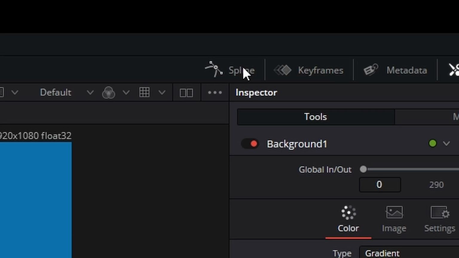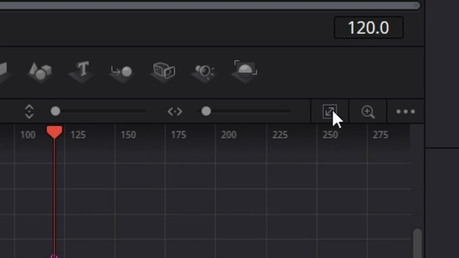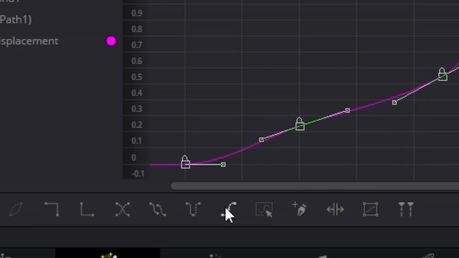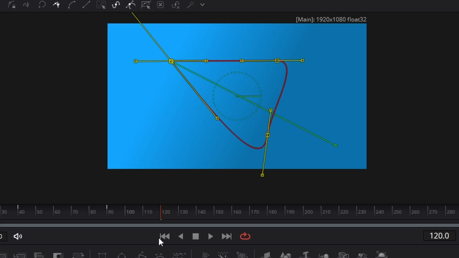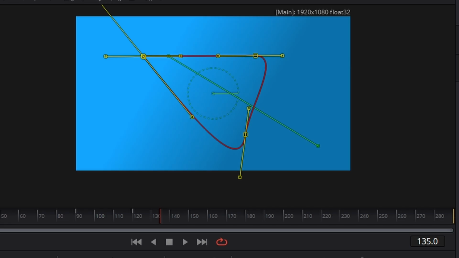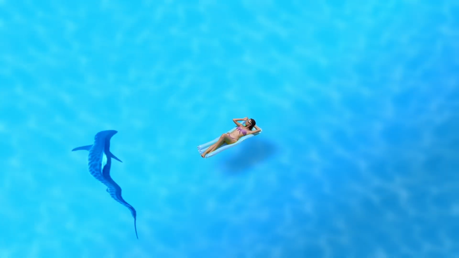We then need to go into the spline control tool just here. Make sure you hit zoom to fit. And then we're going to select all of those keyframes and give them a smoothness. Then we're going to go down to here where it says set ping pong, set loop. We're going to hit set loop. There we are. Now when we play it back, we get this. The reason I did that was because it creates the effect of clouds going over the water and gives it an added depth and makes it look much more real.